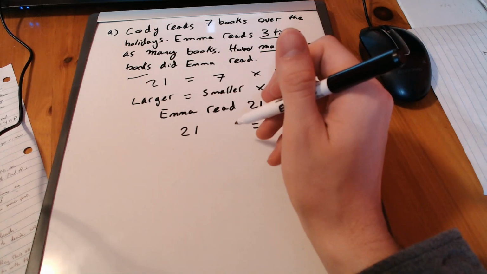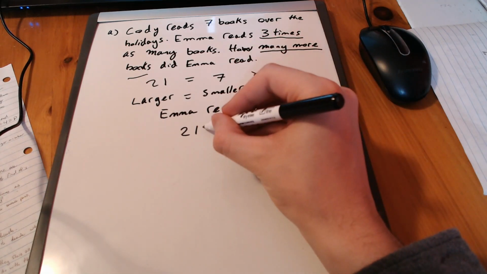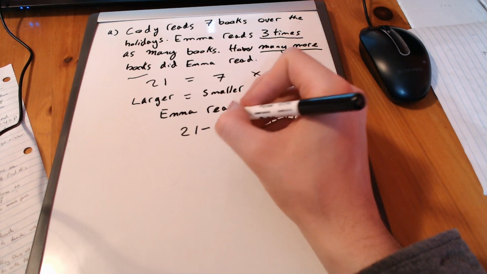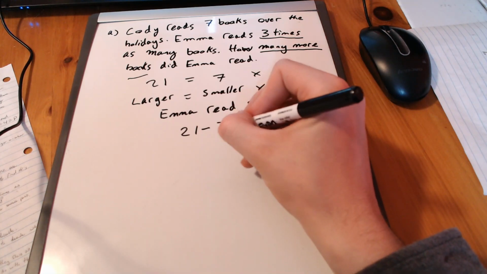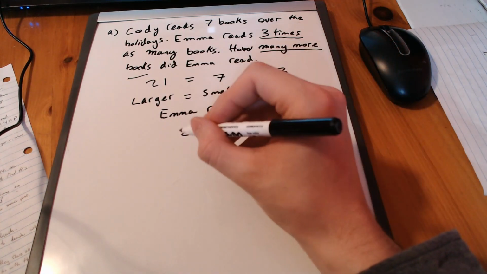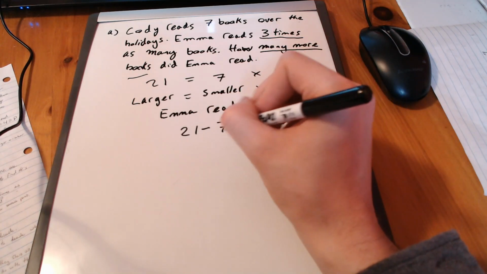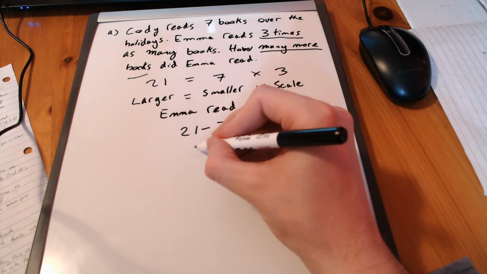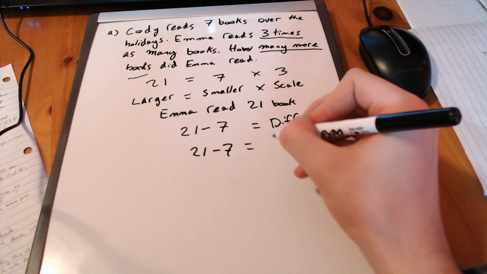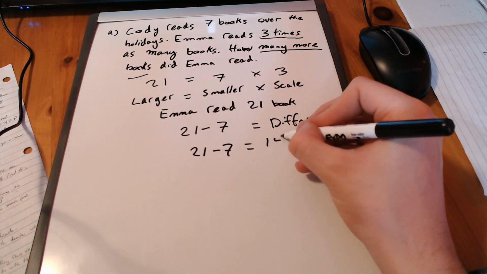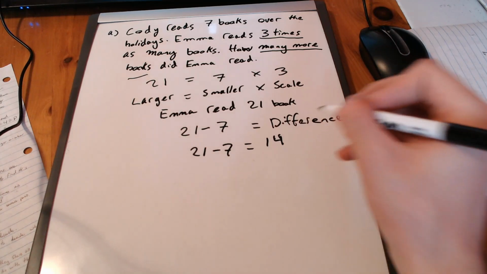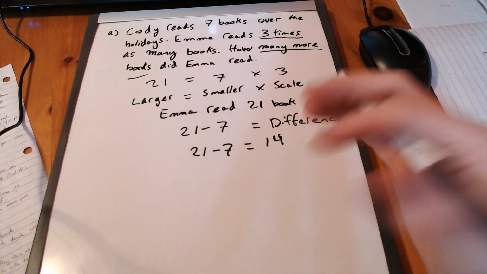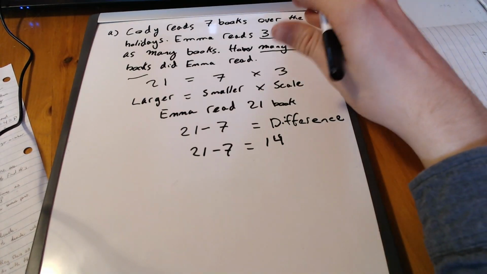Now, if any of you can think to range, that could maybe help you. We're trying to find how much is in between them, basically. How many more she read. So basically, you want to subtract, right? Because you got her amount, which is bigger, and you're going to subtract his amount, which is smaller, and then you'll find out the difference in between them. If we take 21 minus 7, that equals 14. There you guys go. So that's really important that you recognize that. Anyway, the big deal here is that you have to look at the questions really carefully.